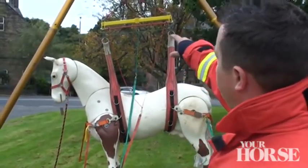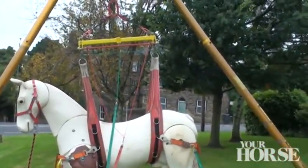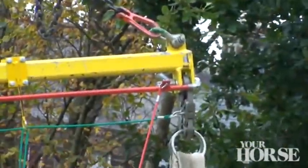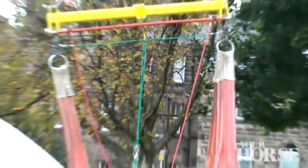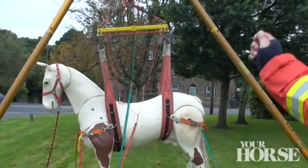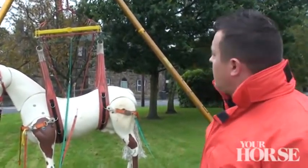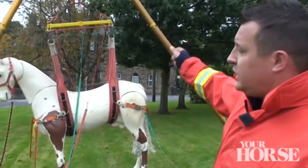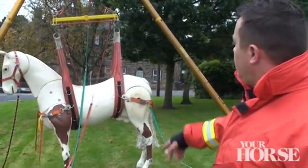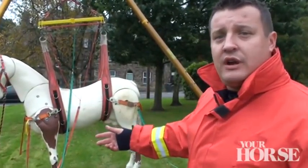Down at the bottom for the lifting mechanism is what's called the Hampshire bar. That's the yellow bar that you see there, and that has certain safety features to it. For example, the green cable that goes through it and the red one — they're set so there are two pins in the outer shackles. The green cord is pulled, that arms the system if you like. That allows us then to be able to release the red cord, which would if needed drop the lifting mechanism around the horse should it be wanting to get back on its feet or thrashing around.